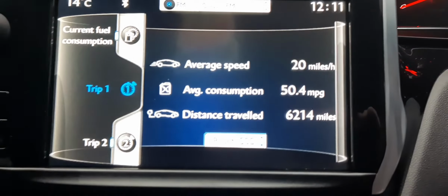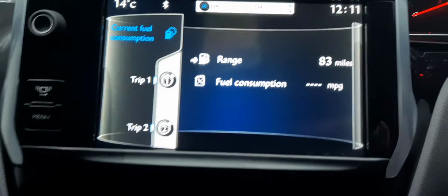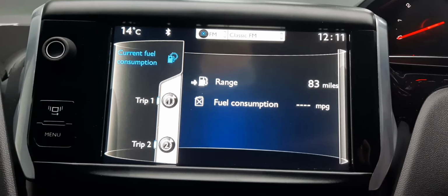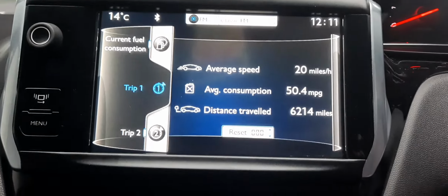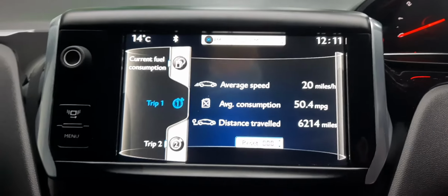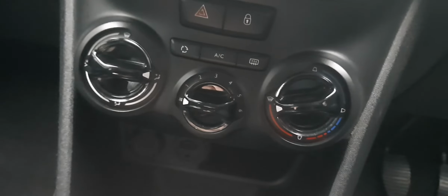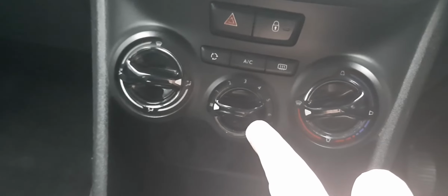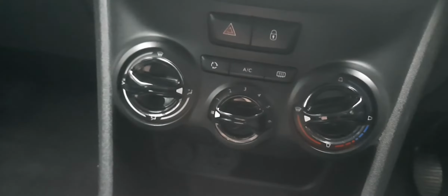I also really love how you have the trip computer, the fuel consumption meter as well. I mean, that, my friends, if you're someone like me who really likes to pinch the pennies, is an absolute dream to have on the vehicle. Really, really nice here. And of course, you can reset it once you buy it and start purely from you being the driver and in control. Coming on down past our air conditioning vents, again, you can see our air conditioning set up right here. Very, very easy. You've got the temperature of your blast, the size and strength of the blast, and the direction of it, really. I like to have it in the chest, so it's set up nice and perfect right there.